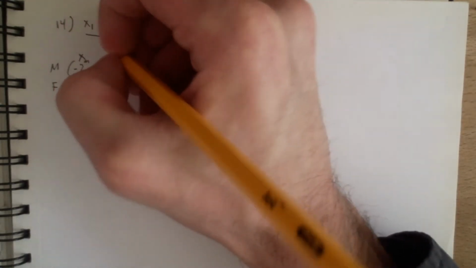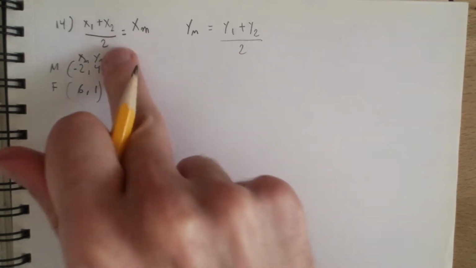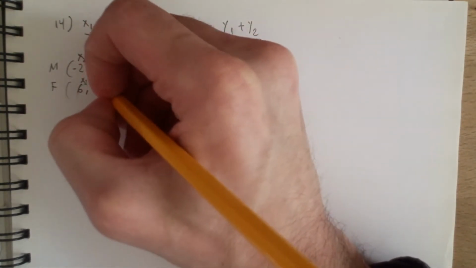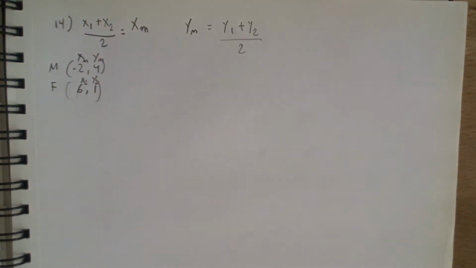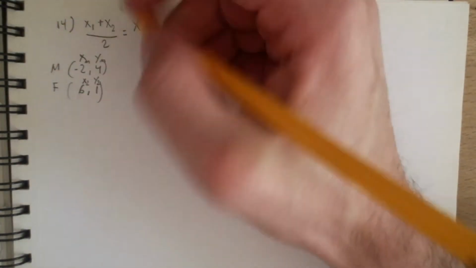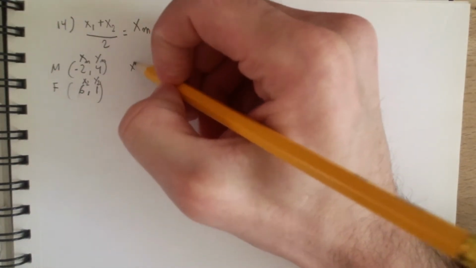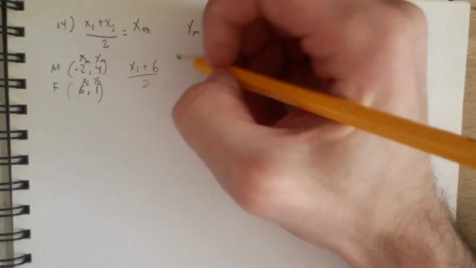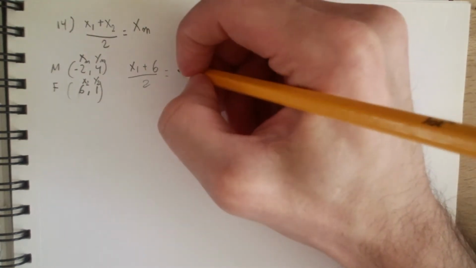So all we're going to basically do is drop them into the formula itself. Our midpoint values, we're going to call our xm and our ym, so we're going to put them into this portion of our equation. Our endpoint, I normally find it's easier, visually speaking, to see it written down as x2, y2. Now we're just going to drag and drop everything into our equation. First I'm going to start with our xm. We're going to have x1 plus 6 divided by 2 is equal to our xm of -2.